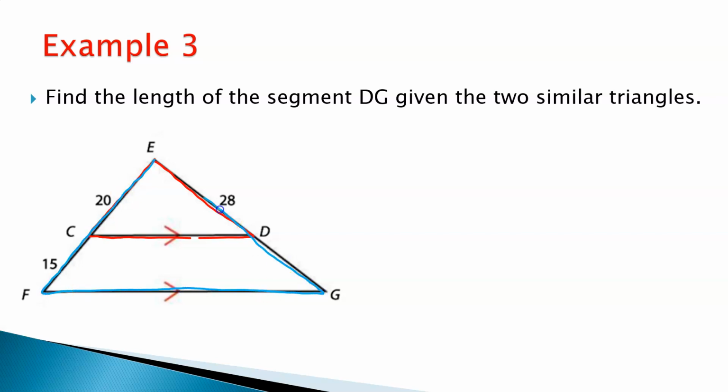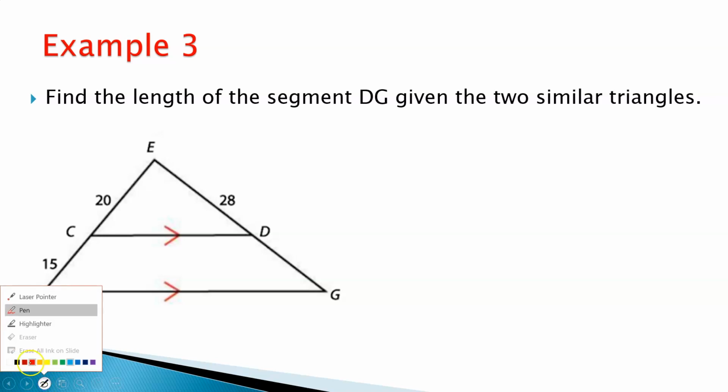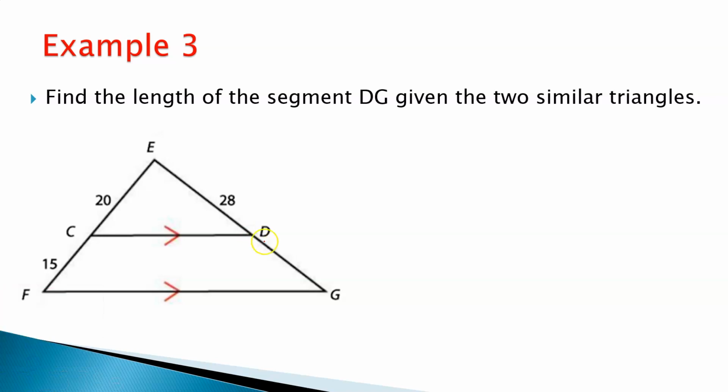So again, the idea here, guys, is you do have two triangles. So what I would recommend is that we break them apart, just to make it visually easier for us to work with. All right, so one more time, it says find the length of segment DG. So where's DG? Let me go ahead and put an X there. From D to G, that's what I'm trying to find. I'm going to label that with an X. My unknown, my variable, that's what I want to get.